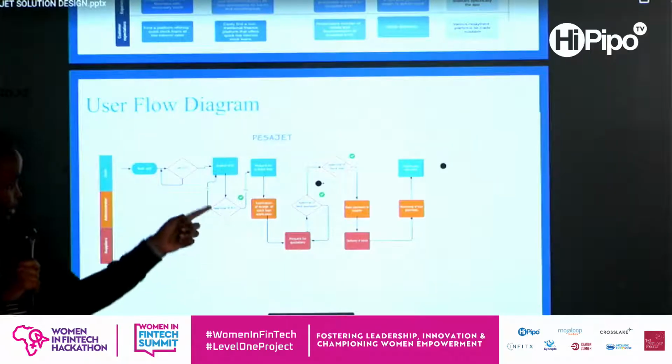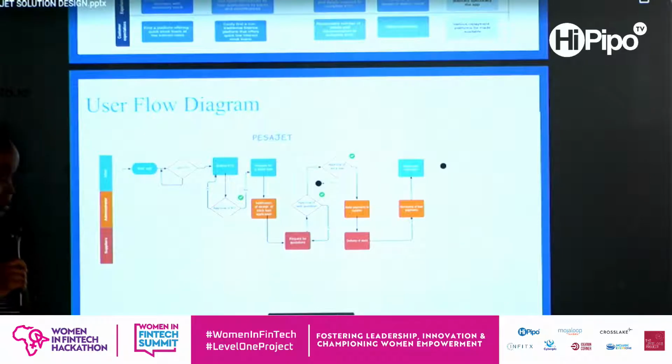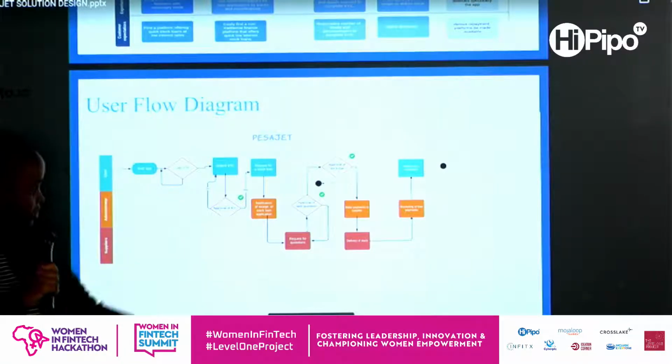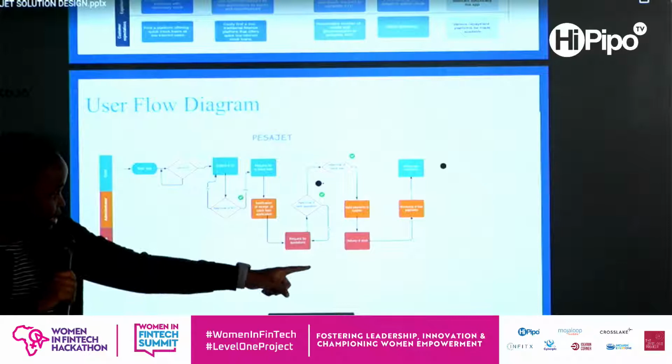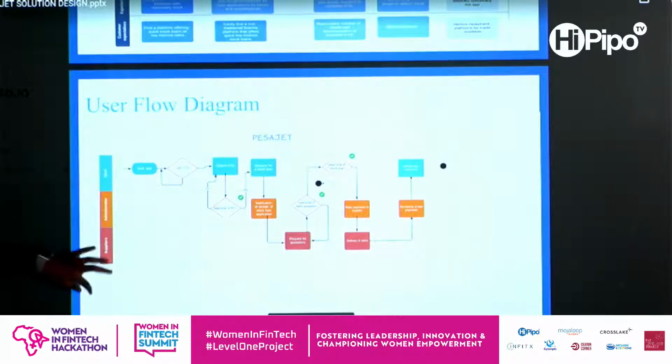The next one is the user flow diagram. As you can see, the user will load the app, register, submit a KYC, and get approval from the admin, or not. If he doesn't get the approval, then the process will end there. But when he gets the approval, he requests a stock loan. There'll be a notification of receipt of the stock loan application. There'll be a notification for the quotation, which will be approved by the administrator and also by the user. And then the payments will be made to the supplier, who will deliver the stock.